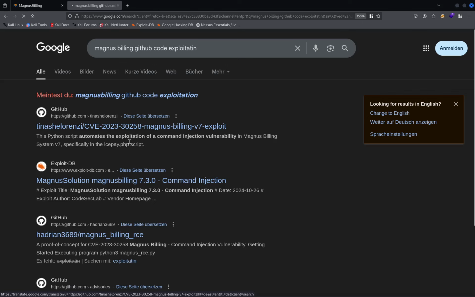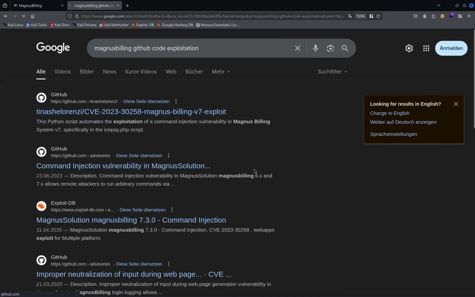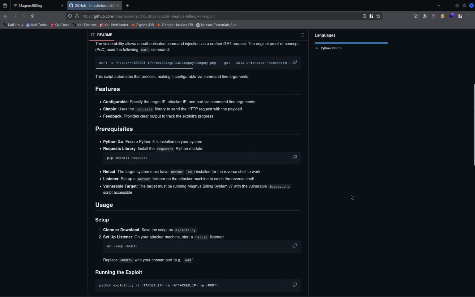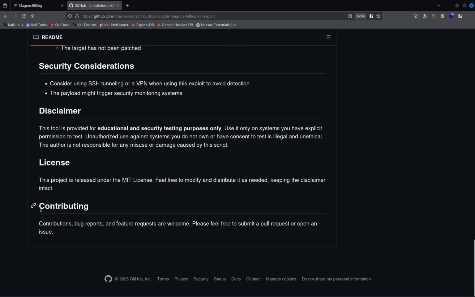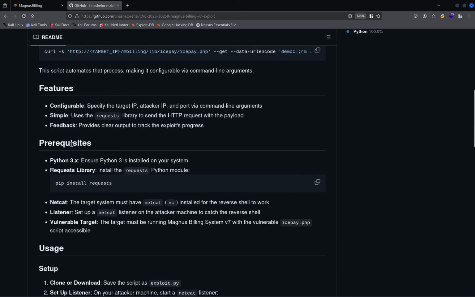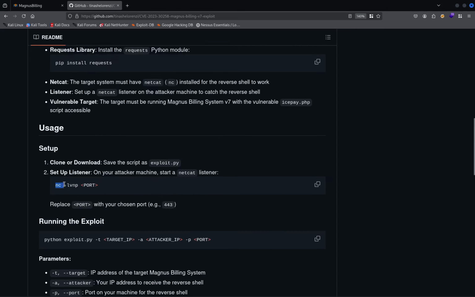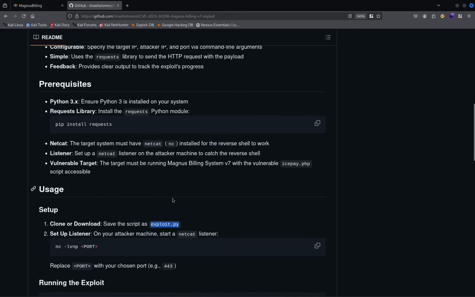Exploitation is not correct. Okay. Don't mind me. English is my fifth language. Okie dokie. So contributing, feature, usage. So we just make a netcat and we run our exploit.